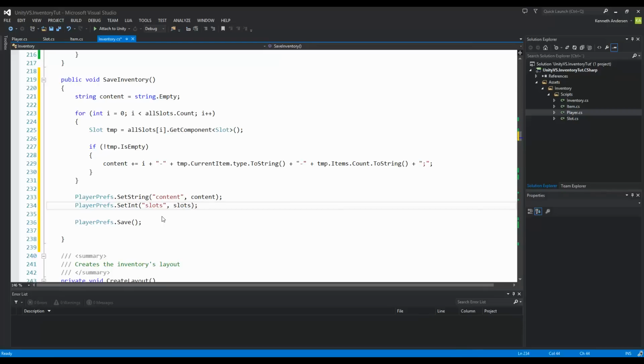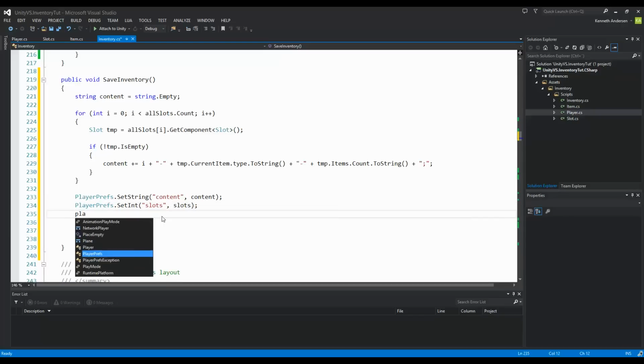Let's say that you're in your game and you saved your inventory with 2 slots in it, and then you suddenly have an inventory of 10 slots. Well, you load your game, you should go back to that inventory with 2 slots only. So PlayerPrefs.SetInt, we also need the amount of rows, and rows.